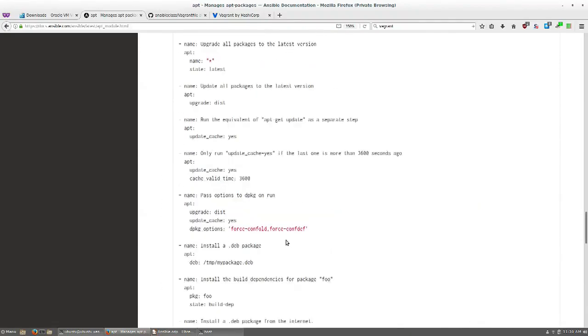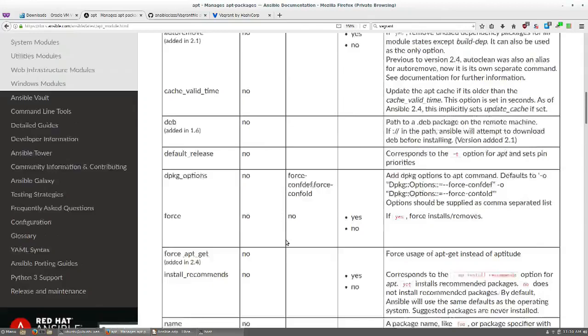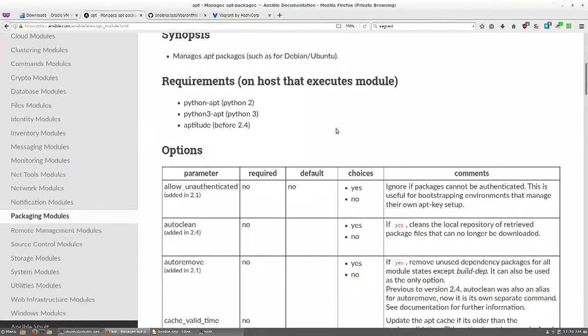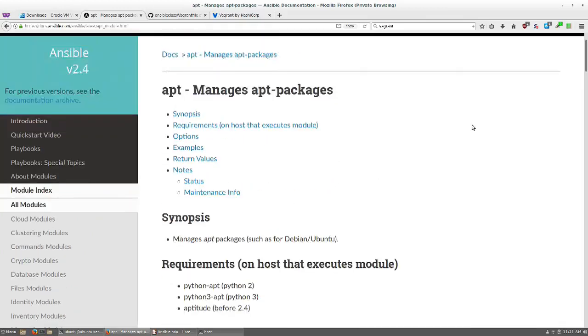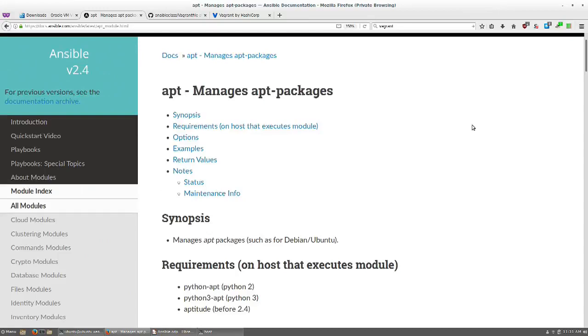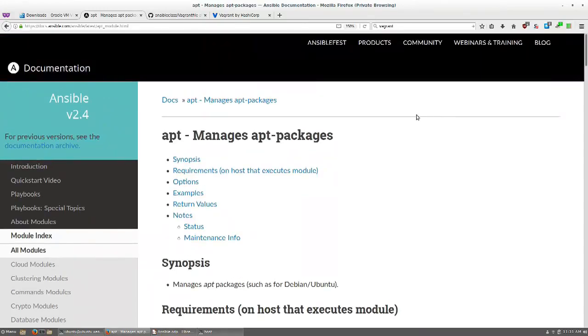The individual documentation for pretty much every Ansible package is like this. You will have a bunch of really good examples. Also, specifically, the requirements section is really nice. If you're doing some of the more fringe packages, that'll tell you that you have to have this or that installed on the host machine before you're allowed to use it. Obviously, for apt, you need the aptitude package manager. That's important. If you're not on Ubuntu, you can use something like Yum. There's also a Yum equivalent for this.